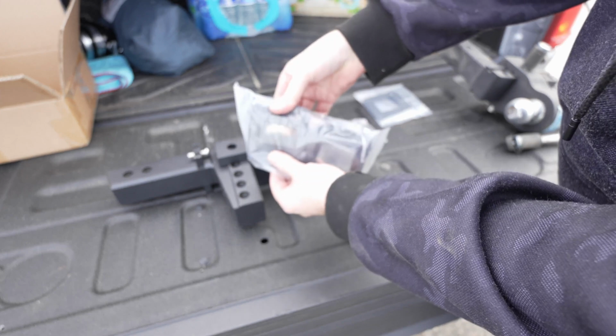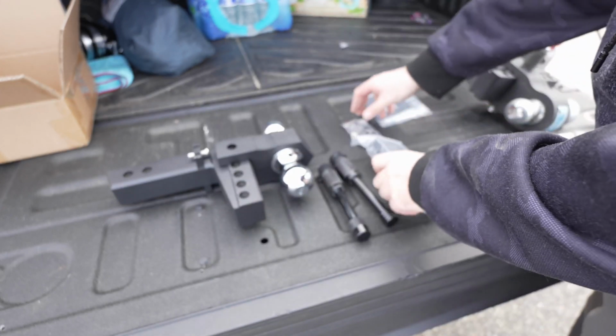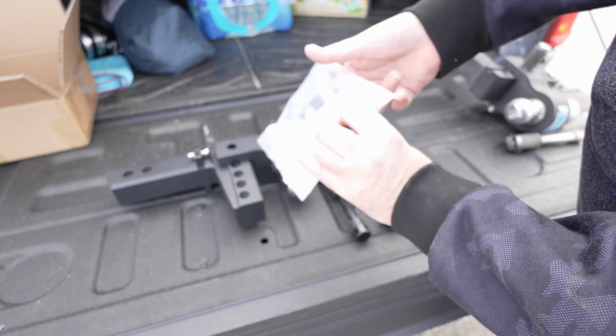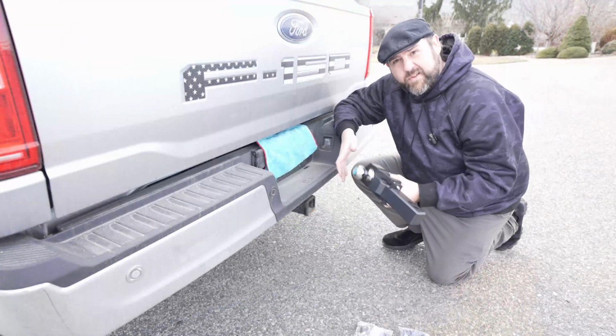It has a few silencer pads that'll help silence it if you've got a shaky hitch that makes a lot of noise. You get 2 sets of keys and some little O-rings. You also get an iron ring along with one of the hex wrenches. All right, so let's go ahead and put it on.